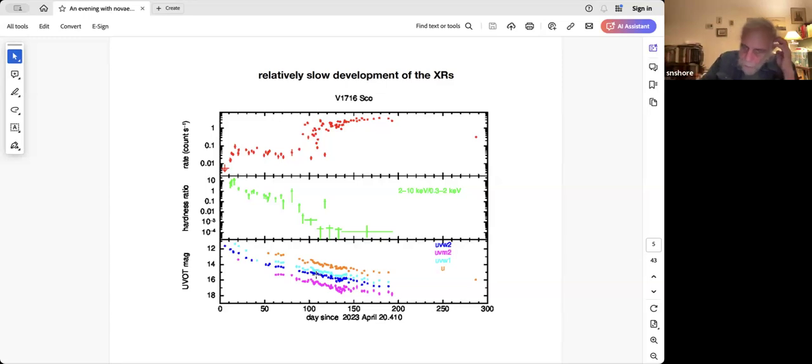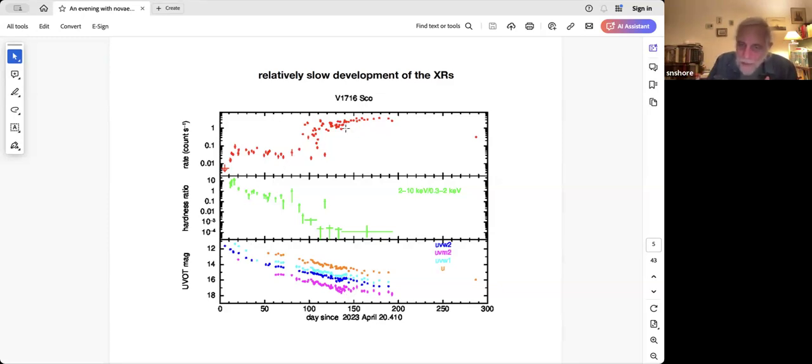The part on the bottom in both of these plots is the near and sort of middle ultraviolet. And the thing that that's showing is it's boring. I mean, look at it. It's just decreasing monotonically over time. This is very nice because what this is showing you is that the ejecta are actually just uniformly expanding.